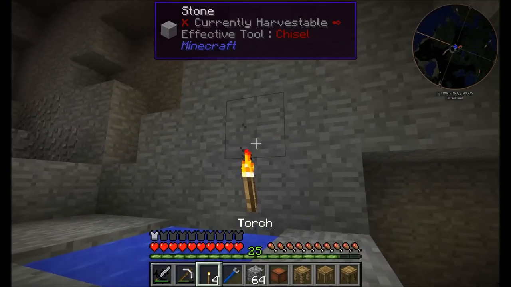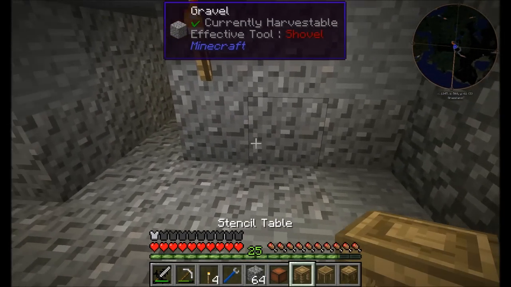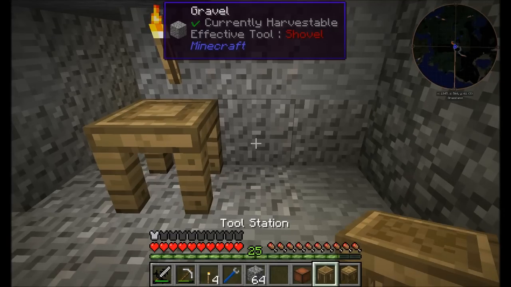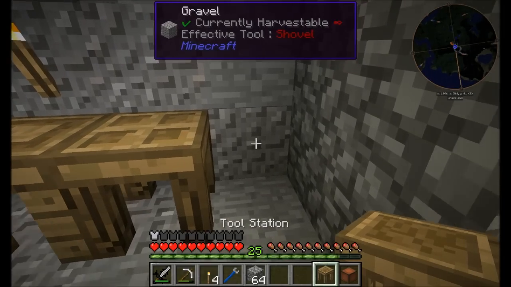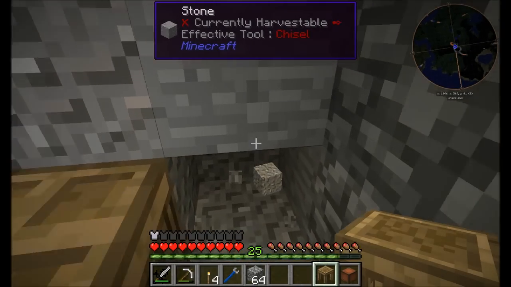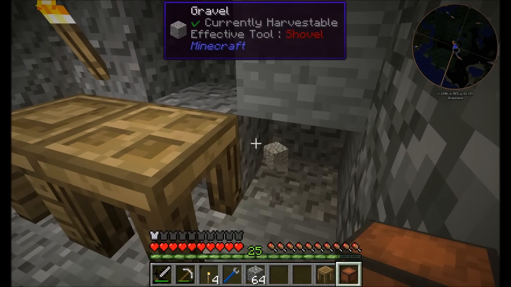Well, we're about to check it out. Let's see, where can I set this up? I'll put them all right here, maybe. So we're going to want the stencil table, we're going to want the part builder, and we're going to want the tool station. And I think I'm probably going to want the chest behind, let's see.